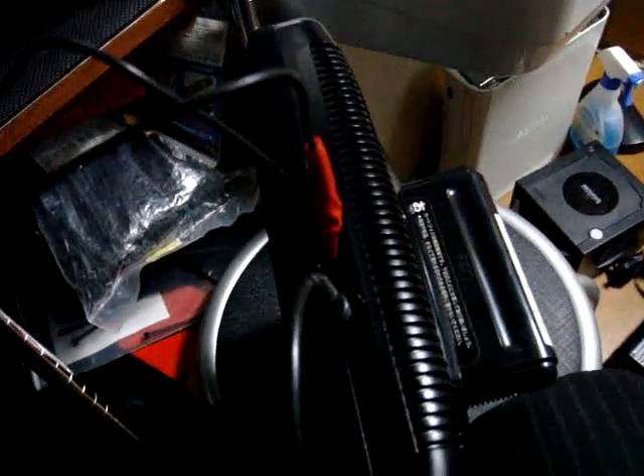Now we're going to switch this around and plug it into the audio jack on the TV — I know this is one-handed so bear with me. Now we've got it on the audio side. We'll turn this up a little bit and hopefully we'll be able to find our audio. It might make a couple of different sounds here but — as you can see — this is where our audio is coming from. It's not going to display video because we have it in the audio slot, but as you can see, it's a really simple device. If you don't have any tools to test where a signal is coming from, this is something you can make from stuff you have at home.